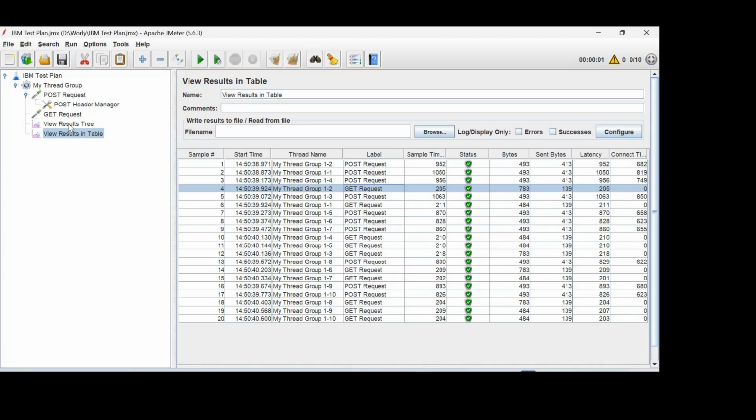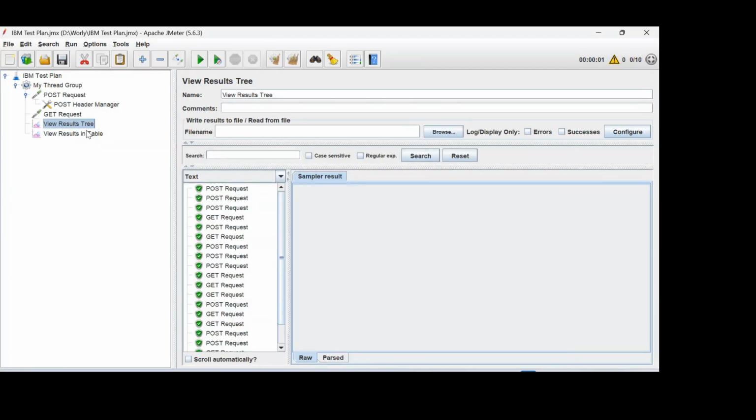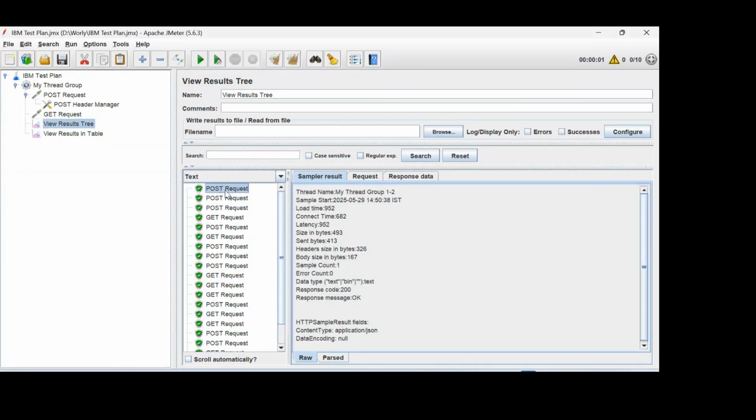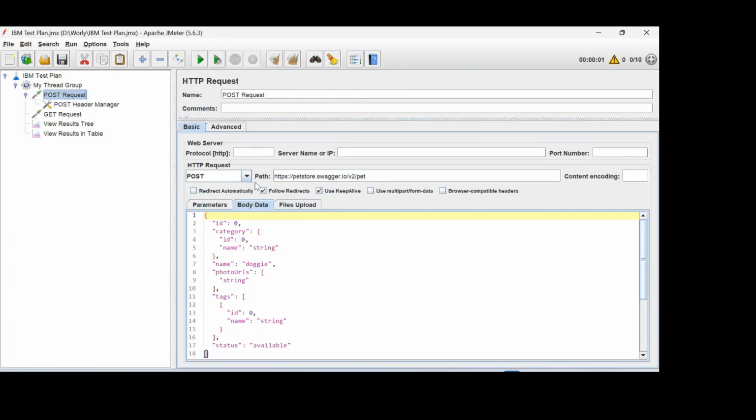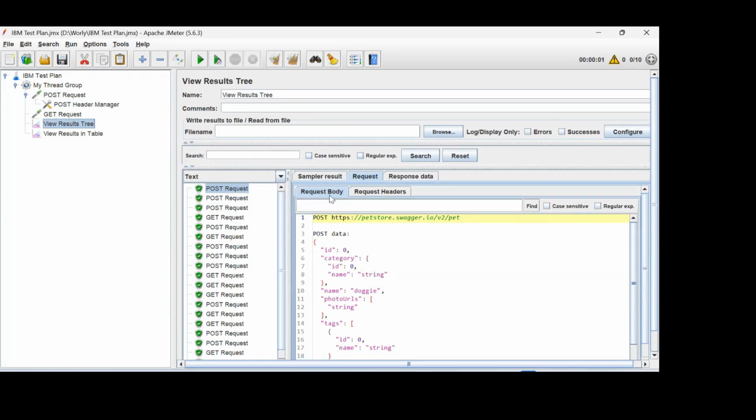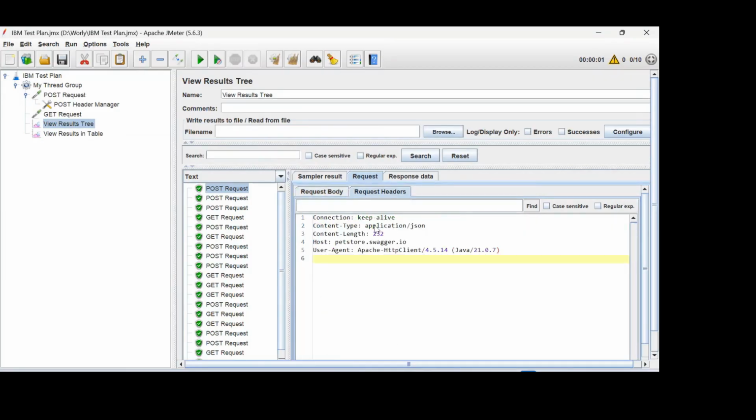And the second one is view result tree. In view result tree, when you click on post request, you get to see all the details: the request, what we have sent. As we know, when we click on post, we have sent this URL, we have sent this body. So you can see over here the request body we have sent, the URL is this, and the header we have sent, content type as application/json, with the host name taken from Swagger.